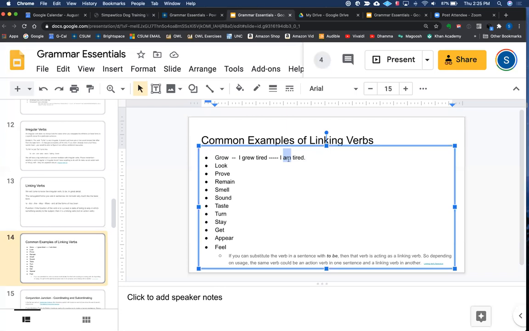No. This is what is linking the subject to a modifier. So when you have other linking verbs, other than be, this is an is, am, are, was, were. So it's one of the be verbs. This one is acting the same way because you could actually just replace it with one of the be verbs, is, am, are, was, were, and it would still make sense. And that means that this is the modifier because that is what is connected to the subject. What is the descriptor of the subject? Tired. Am. Am is just linking the state of being to the subject.